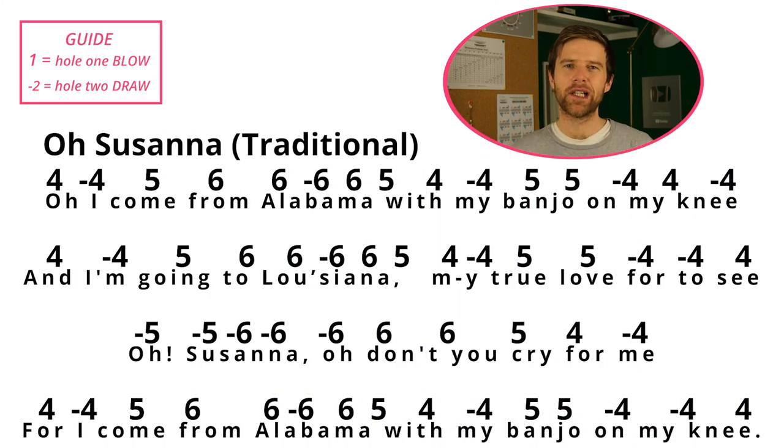It fits really nicely in the middle of the harmonica. I'll just play it for you. Remember, I'm going to play it fast, but then we'll play it slow.